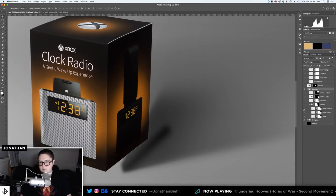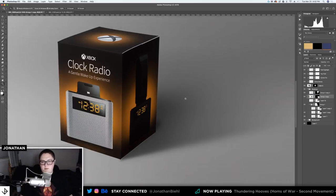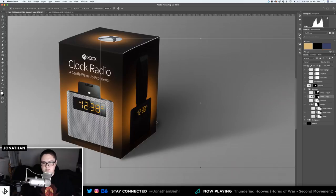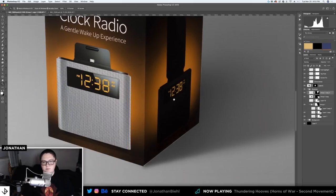Oh man, I accidentally overdid it on that one there. Alright, so I'll have to fix that, I think. Well, that's a bummer, because I really liked how that one turned out. Maybe I can just make it smaller and hide it. I'm getting this little bend up here from before I accidentally clicked on the wrong layer when I created that guy. No, I'm using the wrong layer for that. Okay, so I click on that, and I can just hide it behind the box, and it still looks fine. Okay, cool. Nothing to worry about.